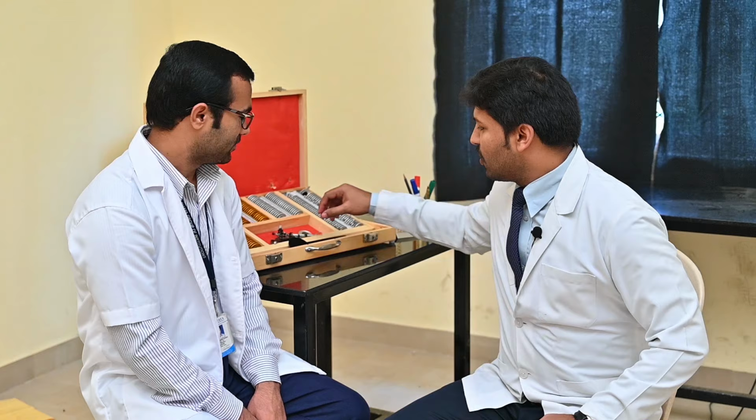Today we are going to do the visual acuity testing. For that I am doing it on him, Anwar. I will show you how to do the practical visual acuity testing. We can do it with the glasses and without the glasses. We have to do it with the pinhole and without the pinhole, everything. I will show you one by one.